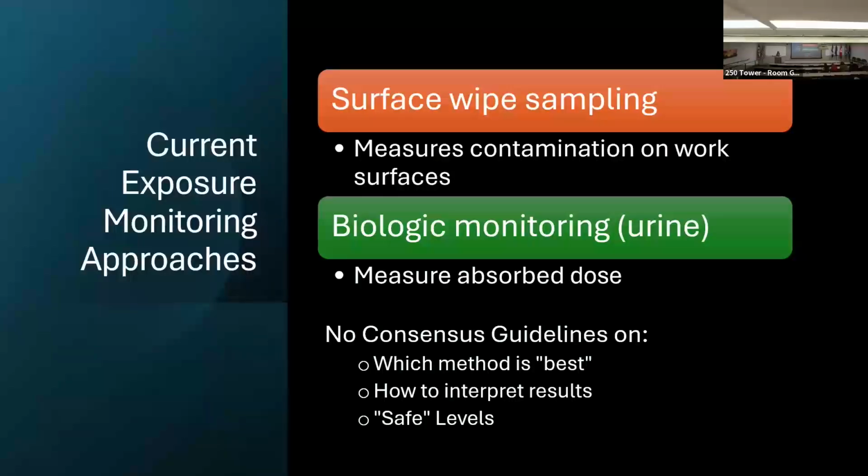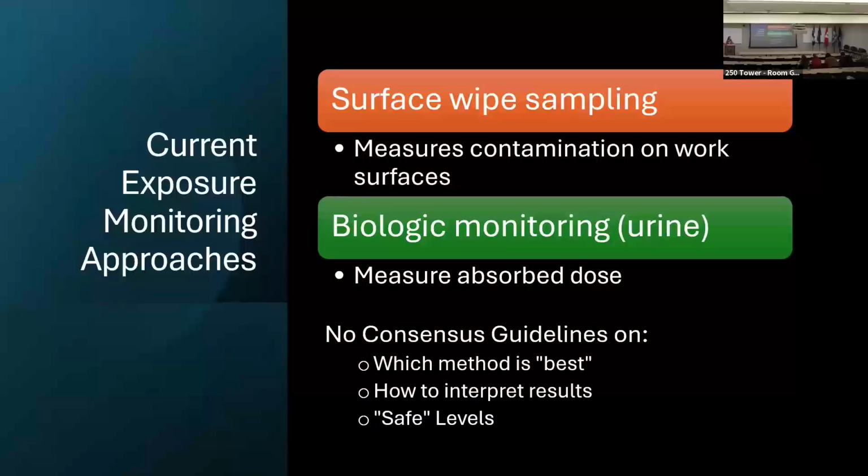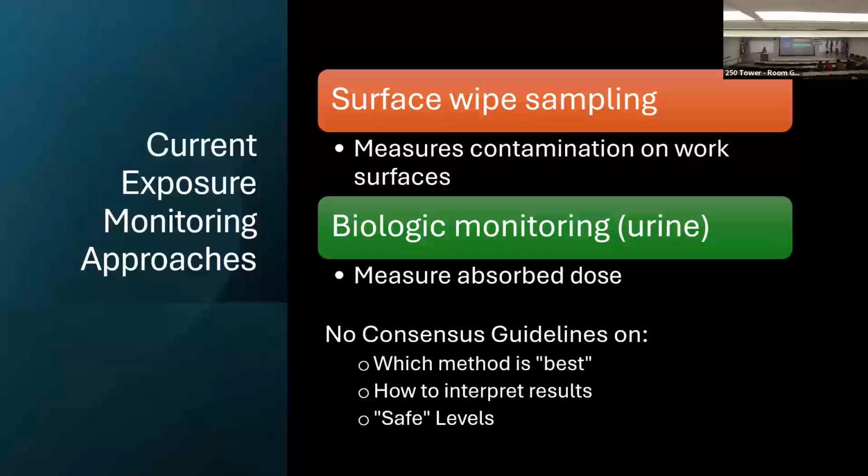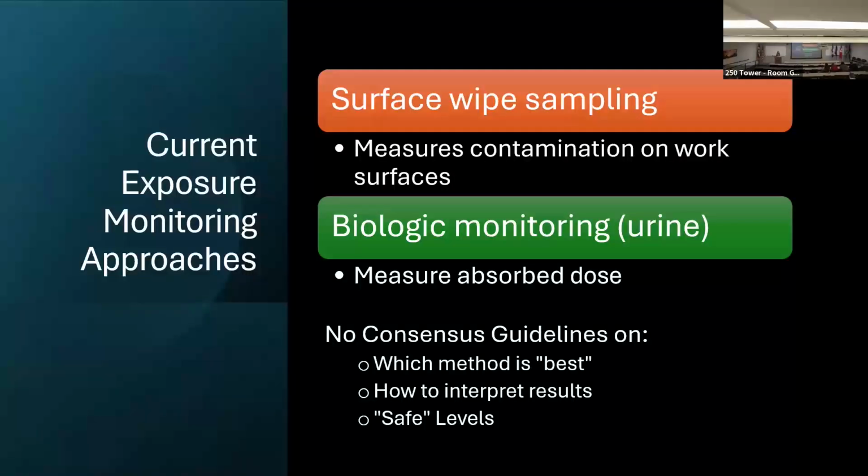And then biological monitoring is measuring your absorbed dose, and in this case, they use urine. And yet again, it's important to emphasize that there are no consensus guidelines on which of these methods is best, how to interpret the results from each method, how they connect to each other, and what a safe level might be.